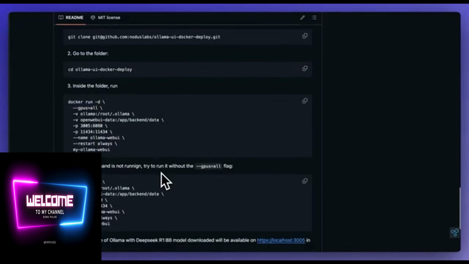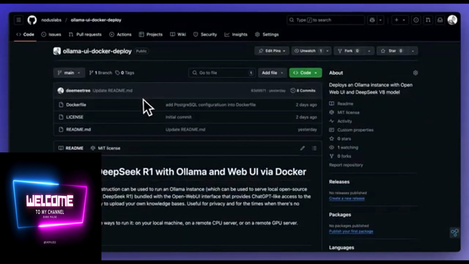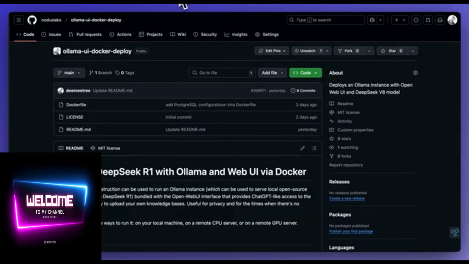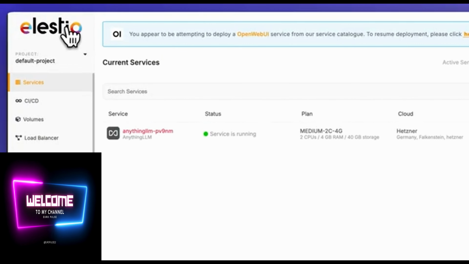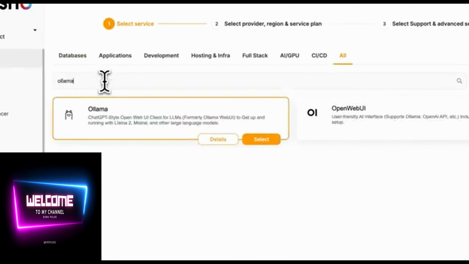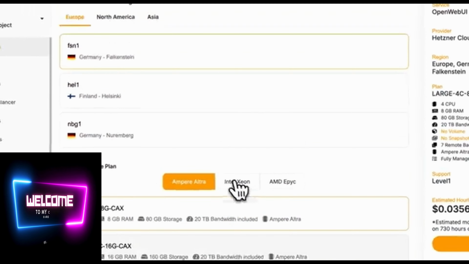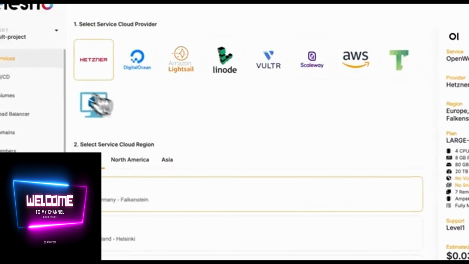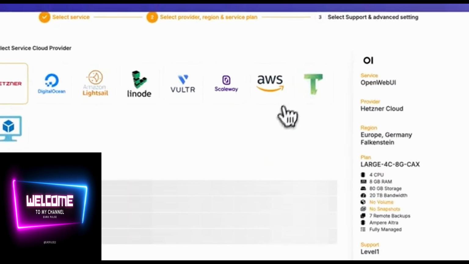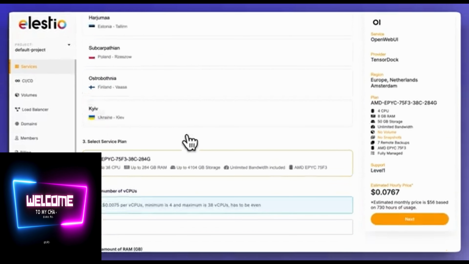And then, of course, you have another way of doing it, so that would be through Koyab. Another tool that I found that I tried is called Elestio. Elestio is kind of the same. You can also deploy new services pretty easily. You just choose from their combination. They have Llama, Open WebUI. Then you click on select, and then it proposes where you should deploy it. So usually you want to choose something that has GPU, like this one. It's called TensorDog. And then you choose a region.